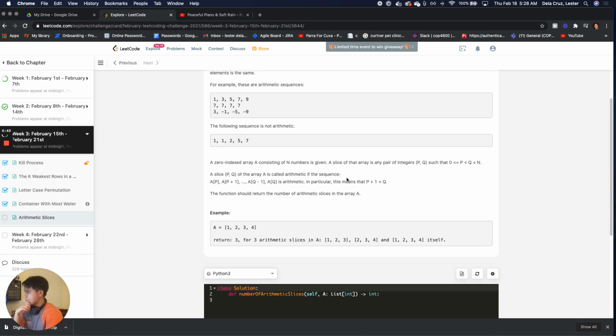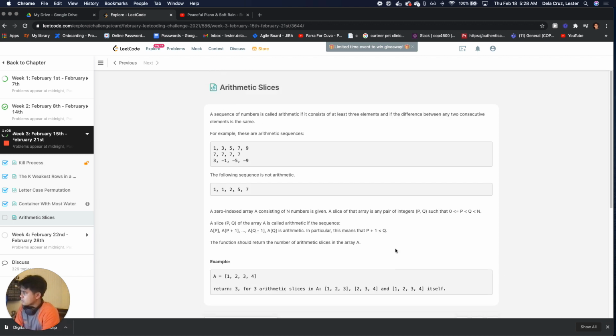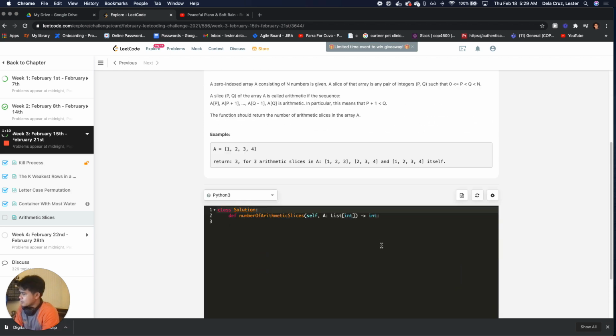Interesting. It doesn't have constraints, so I'm a little confused about what kind of efficiency we're asking for. But if we just want to solve this question, I think you just try every single possible window greater than 3 and see if it is an arithmetic sequence, which is not too hard to code, but it might be a little too slow because that's like n cubed, but it is a solution.